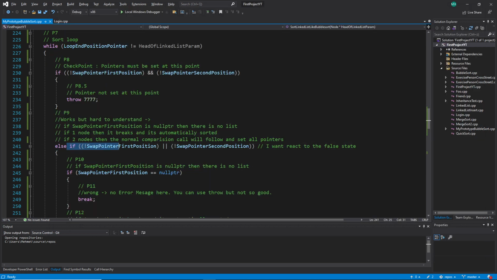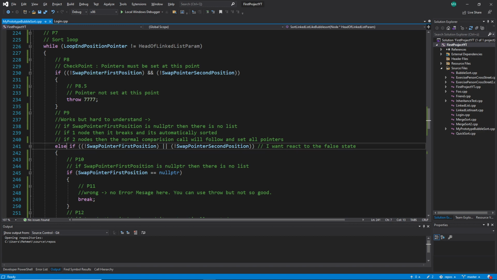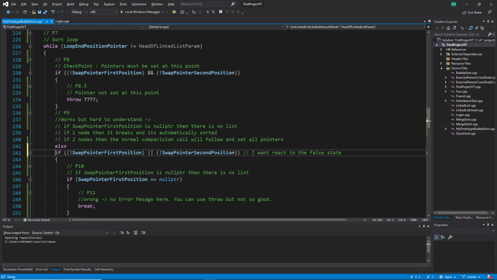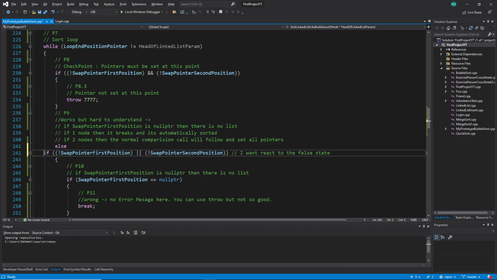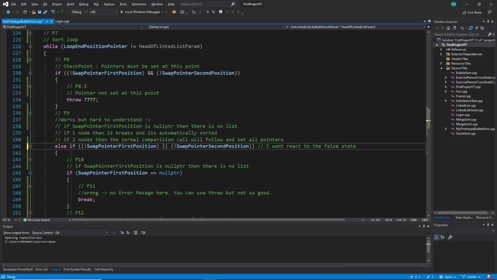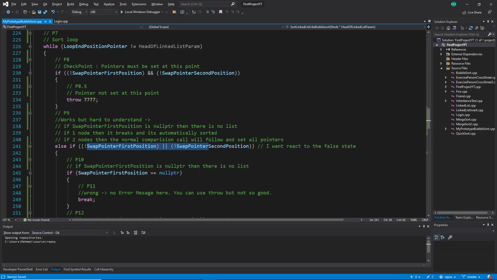But we start a new if here. It's called else if in C++, but in reality it is an else with an if. You can see it. We have an else that comes from P8. And then we actually start a new if. And this is the representation here. All right. But in C++ we use else if like so. Just remember this one. And then you can see here is a condition. And we are interested in this. The true part works fine, so we skip the true part.